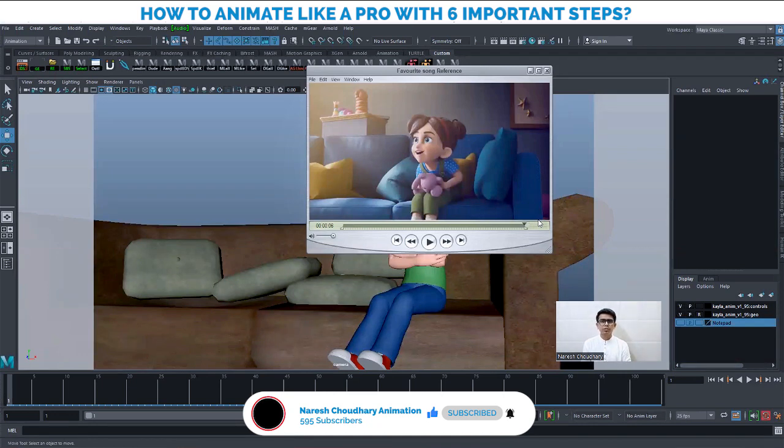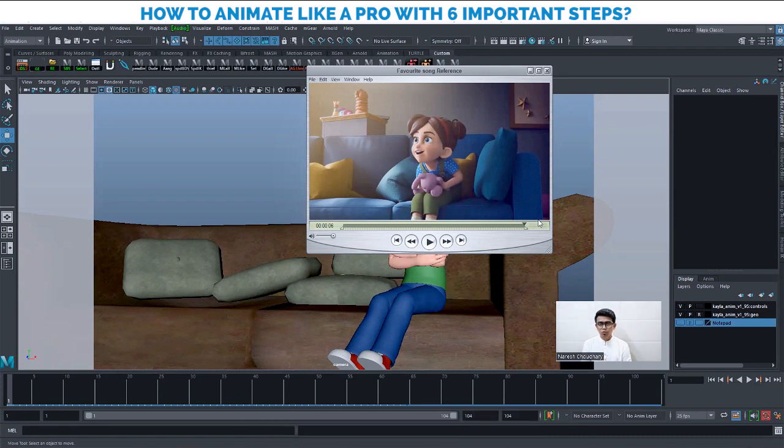Because if you do too many poses, you will occupy too much time doing those poses. And if you get the feedback that you need to change a lot of things, then again you will spend double the time to address those feedbacks. So it's recommended you only do the key poses when you are doing the blocking of the shot. And always make sure you do it step by step. Always do this: save your layout file separately, save your blocking file separately, so that whenever you get stuck with a particular shot, if something is not happening, or if the file has crashed, you always have your blocking file with you.